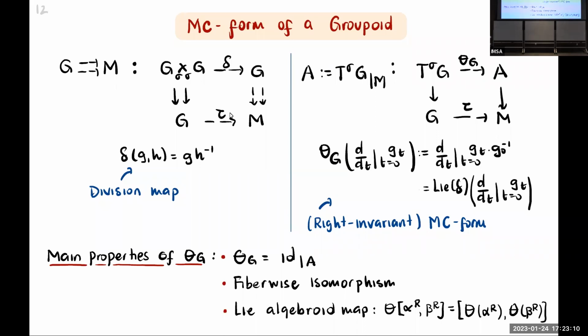On the other hand, I have the Reperto form. Here I'm using this notation, the sigma of G just denotes the kernel of the differential of the source. And the Reperto form takes a vertical vector field, something that is tangent to the source fibers, and translates the vector field to the units. One way to see this Reperto form is that it's actually the Lie algebroid morphism that comes from the division map. So it's just the differential of the division map restricted to the algebroids. So the Reperto form is the Lie of the division map that goes from this space to A.